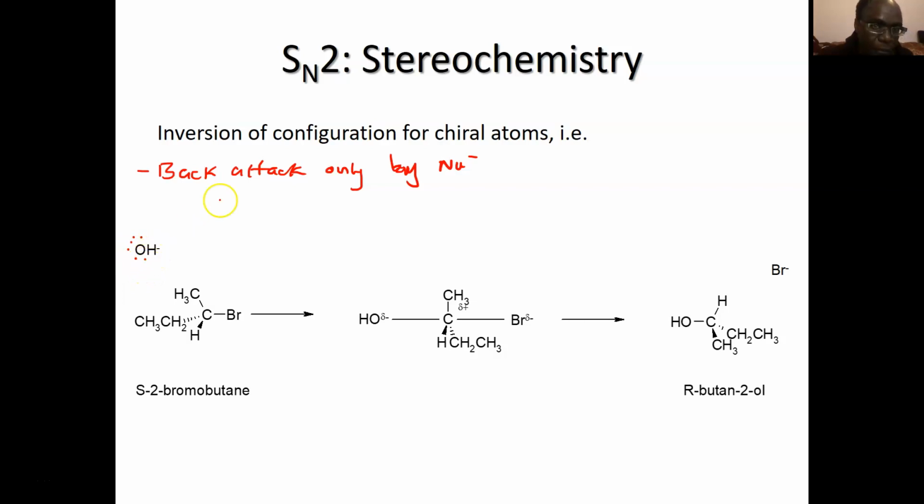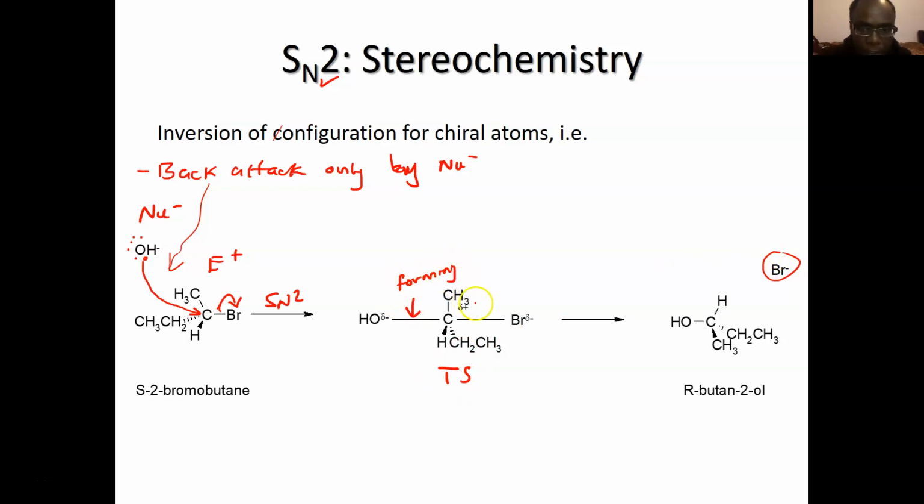All right, the reaction is concerted for SN2, so it happens at once. The nucleophile attacks the electrophile. We use the lone pair to attack the carbon center. See, you are doing a back attack, right? And then this falls off by the SN2 mechanism. So the bromine would be a leaving group. This is what we call a transition state, where this bond is forming, and the bond to bromine is breaking because bromine is a leaving group.